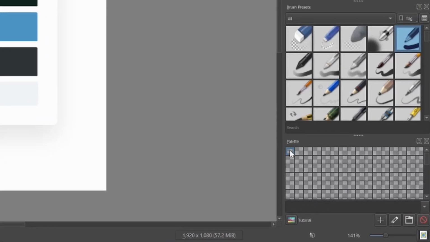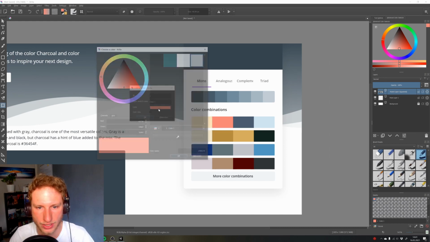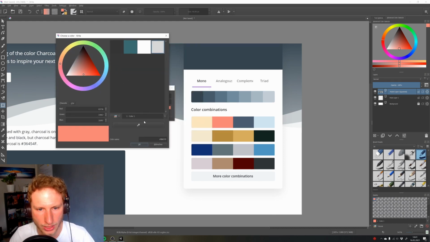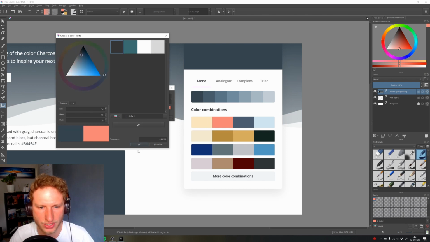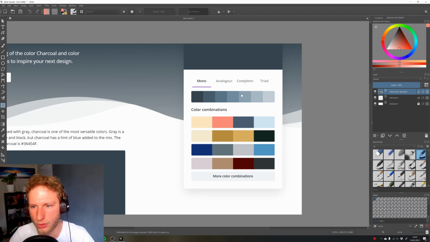Now we can choose different colors. So just pick an empty slot and edit this slot, and you see the color right here. You can click on it, and here you have a pipette. So use the pipette and choose your first color. Okay, and click OK. And you do this with all the colors you want. Maybe you want a bigger palette. I like to keep it simple because you will be happy to have a simple color palette. Believe me, I will just pick all of them and we'll be right back.